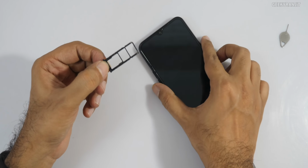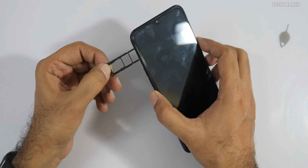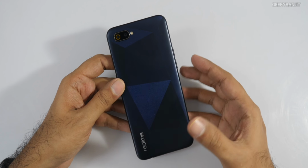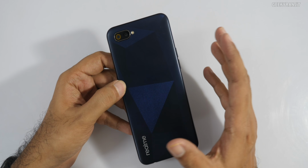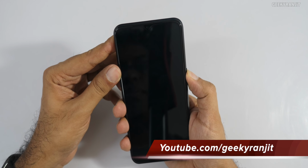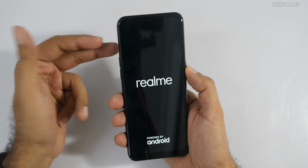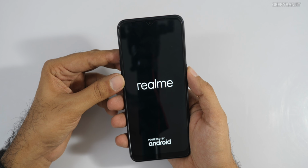And as you can see, we have a dedicated micro SD card slot, so that's actually nice, and 2 nano SIMs. And as I mentioned, this comes in two variants. The 6,000 rupees variant comes with 2 GB of RAM and 16 GB of storage, and this is the 8,000 rupees variant that comes with 3 gigabytes of RAM and 32 GB of storage. So let me just power it on, guys, and this has the new aspect ratio, again 6.1 inch screen. Anyways, by the time it actually boots up and I set it up, let me give you a configuration overview.